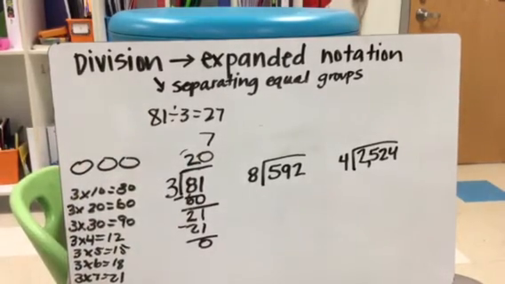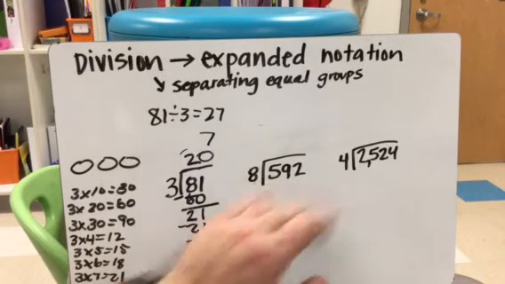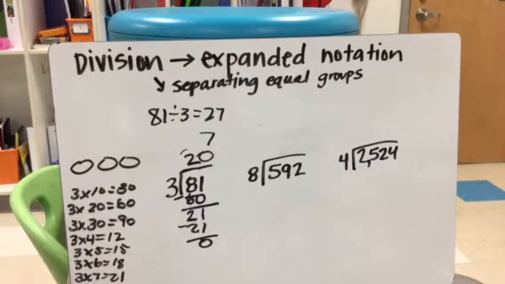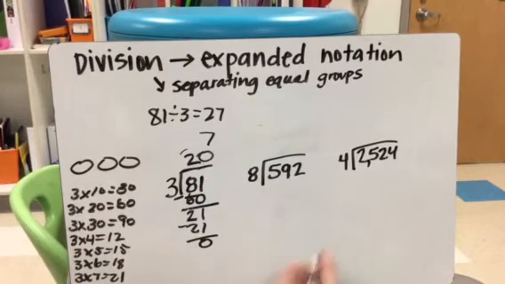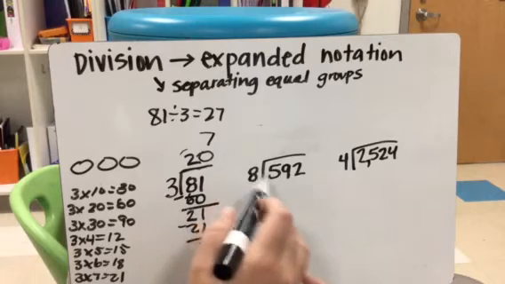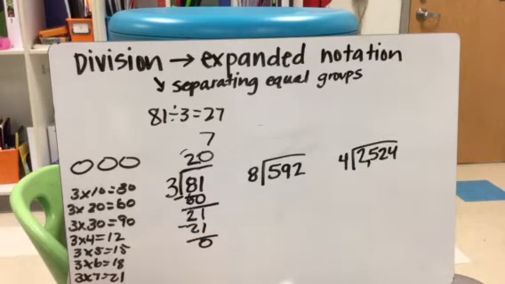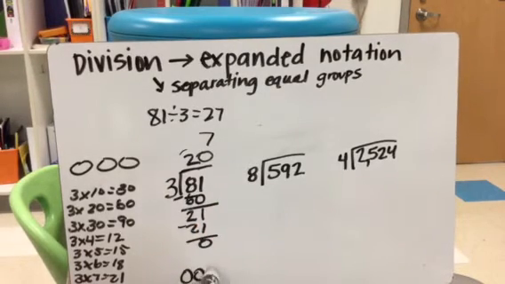All right, so now we're going to do another example. It's going to be a 3-digit dividend, and you'll see a little bit of difference going on right away. So for this example, let's just say that there's 592 cubes, and 8 people now want to get in on the sharing of the cubes. So let's say here are 8 people.